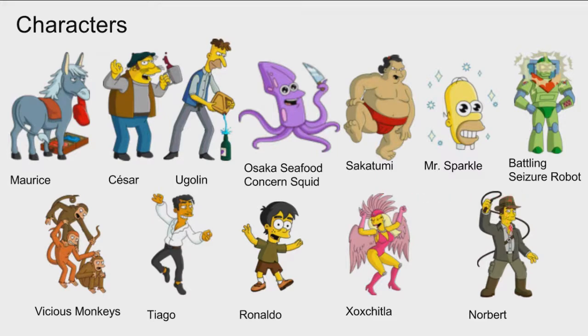He is probably my second favorite character. These guys, the two French guys, Mr. Sparkle and Norbert, are my favorite characters in this entire update. Those guys are the coolest ones. The others are kind of forgettable, but they're still cool to have, I guess.